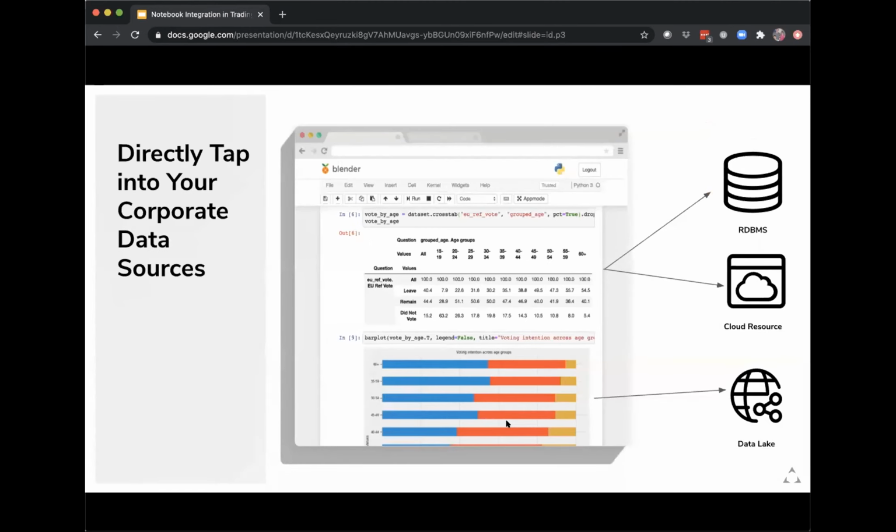Imagine what if instead of everybody emailing these CSVs around, your notebook could tap directly into your corporate databases. You know, what if it wasn't just CSVs, but you could go straight to SQL databases, S3 buckets, corporate data lakes, if you will. I know what I'm accessing because my notebook is tied to that directly. What if I could connect different cells to different data sources, right? There's nothing that says that the first cell has to read from the same data source as the second one. And what if it honored all of your corporate security rules, you know, and audit trail?